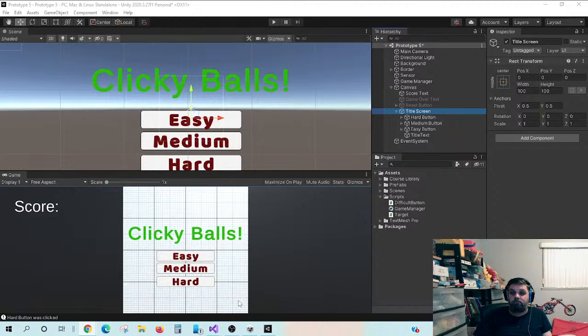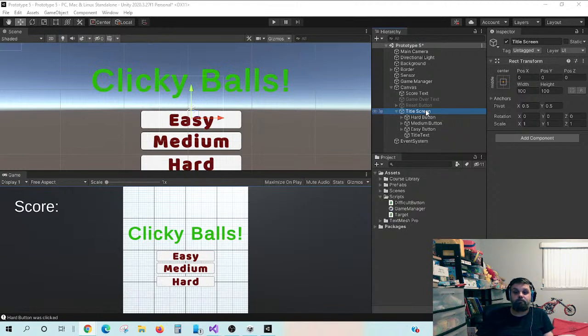So if we right click on canvas, we're going to create a new empty object. And I'm going to rename our game object title screen because this will be where we store all of the different objects related to the title screen. And in fact, if I select all of the different text and buttons for the title, so I can select my title text, shift click down to the hard button, left click and drag into the title screen.